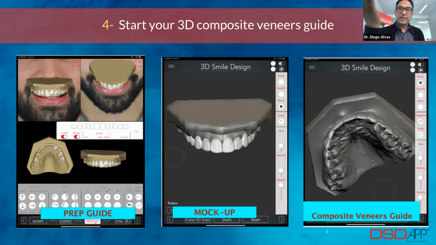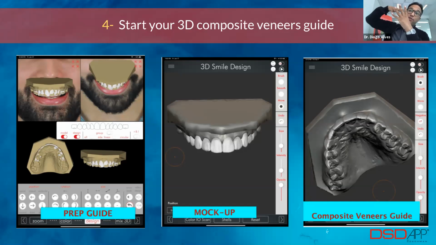But for example, in this case that you guys are seeing here on the screen, what you see there is these white teeth. Those are the composite veneers. That's where it's positioned. And then what you see going through that is a green color.